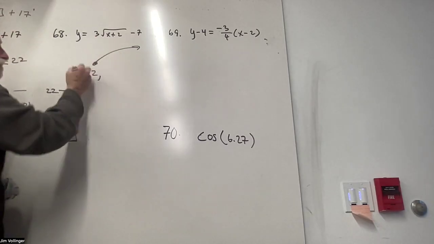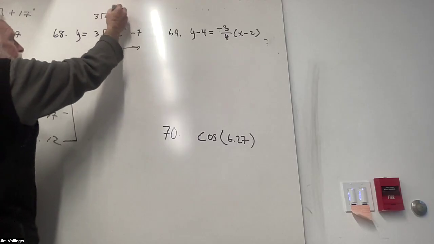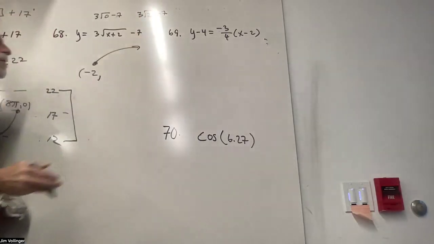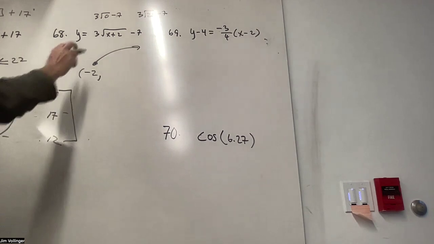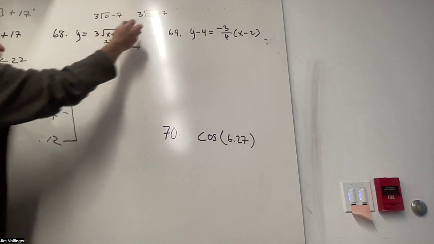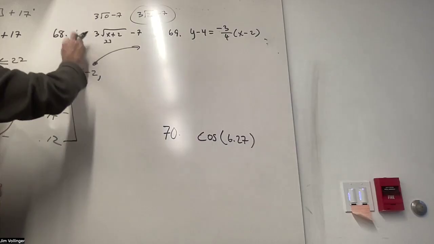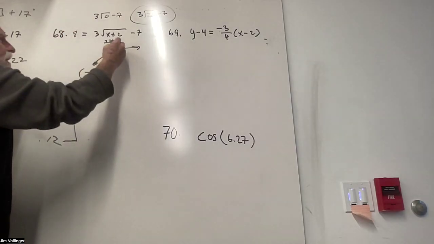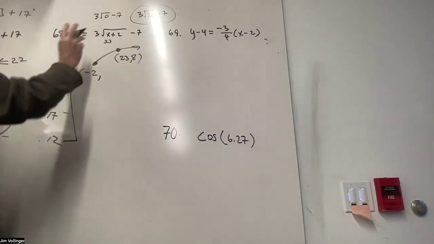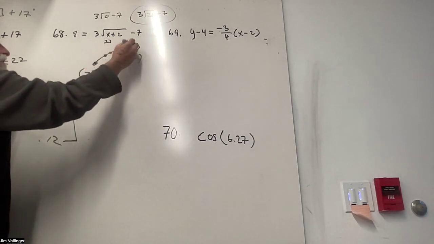Minus 2, because I want 3 times the square root of 0 minus 7. And I like 3 times the square root of 25 minus 7, just as 2 solutions. All right, because I know if I make this 28, nope, sorry, 23. If I make that 23, I get this calculation. And that gets me a y value of 15 minus 7, which is 8. Somewhere on here, if I pick 23 units, I'm getting 8 units out. I just satisfied an equation. And there's an infinite number of satisfactions, right?